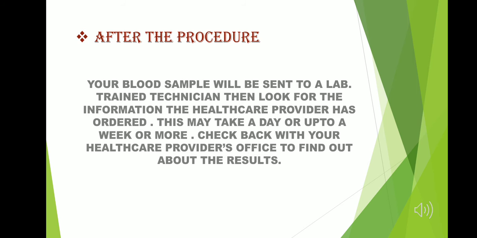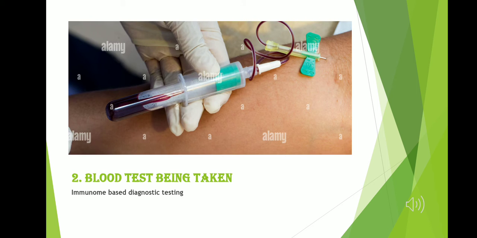After the procedure, your blood sample will be sent to a lab. Trained technicians then look for the information the healthcare provider has ordered. This may take a day or up to a week or more. Check back with your healthcare provider's office to find out about the results. So this is how blood is being taken for a blood test.